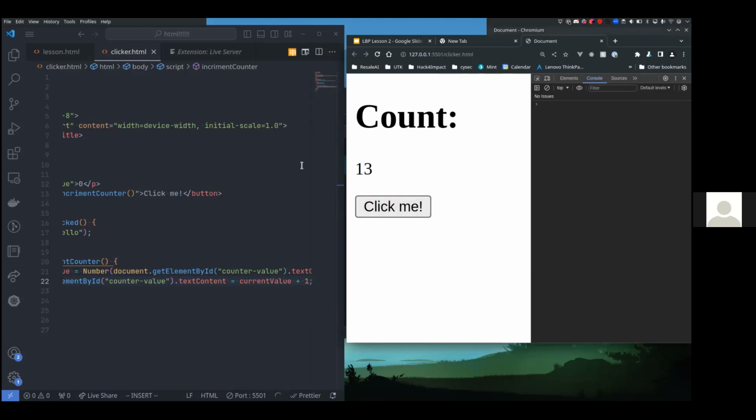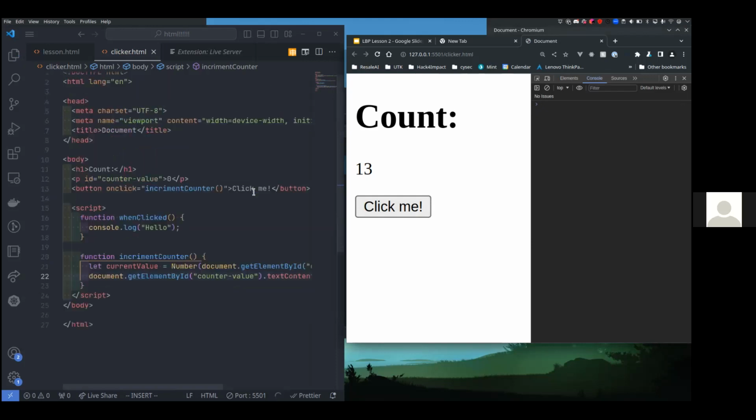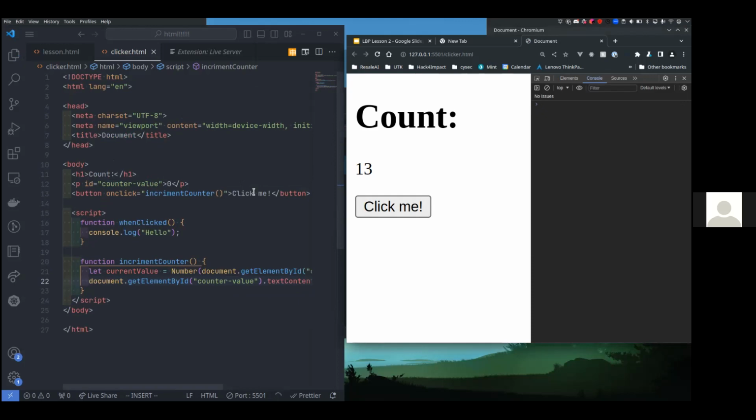But you might have noticed, this is a lot more work than it's really worth to make cookie clicker. And if you think about the real scale of what a web application like Instagram or Facebook or even things like Google are doing, that would be a lot of this stuff. In fact, a ton of this stuff. So that's actually leading into what we're going to be talking about next week, which is going into React, which is kind of combining these 2 things right here, this HTML and JavaScript, which makes it a little bit easier to think about building large scale and even small scale web applications. And we'll get to that next week. No reason to worry about it right now, but we'll show you. It's really cool. That's where the real fun stuff begins.